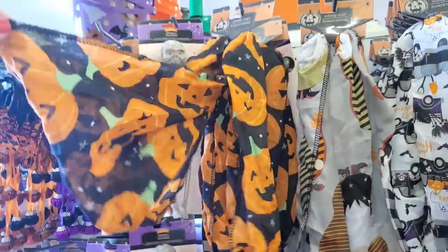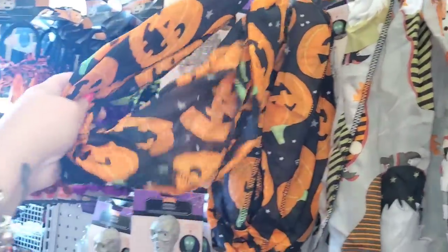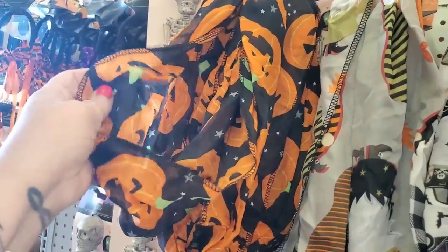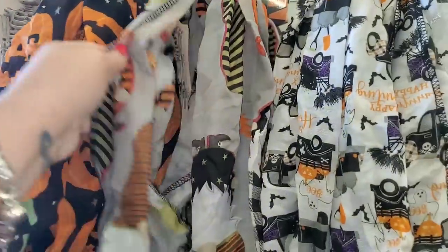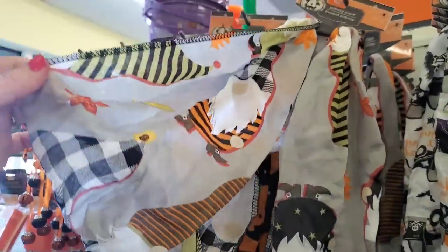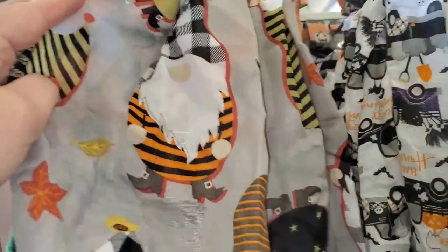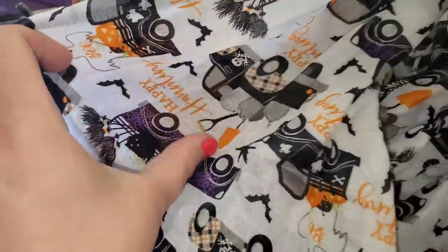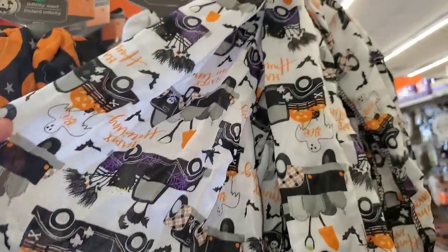This is the first I'm seeing these — they are infinity scarves and they feel really nice. They're kind of different than usual; they feel silkier. They have the jack-o-lantern one, but this one doesn't even seem Halloween-y — it seems just fall-inspired. It's gnomes! How cute is that? I love it — it has tons of print. And they also have the Happy Haunting Mobile with the ghosts. So cute.